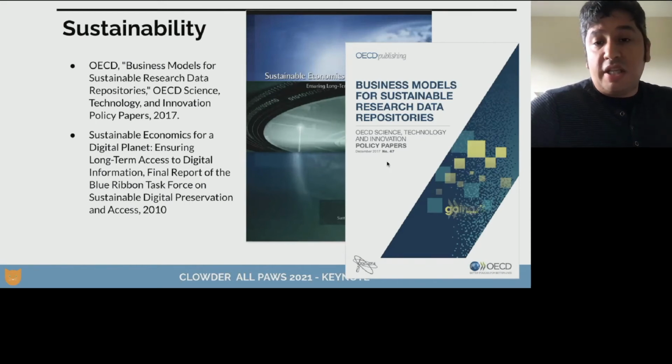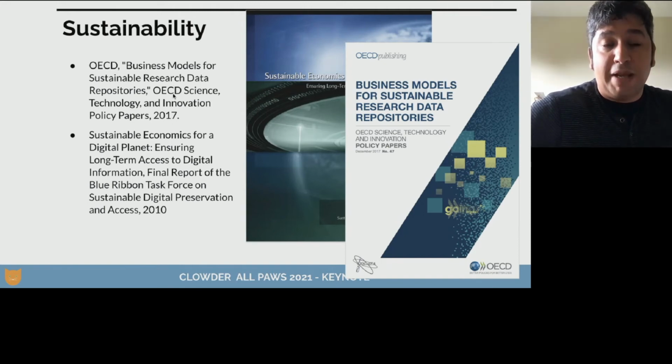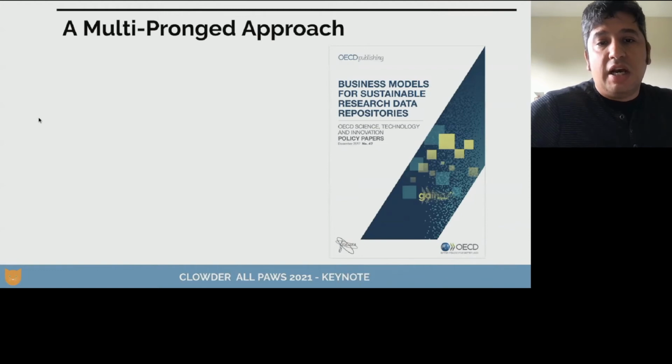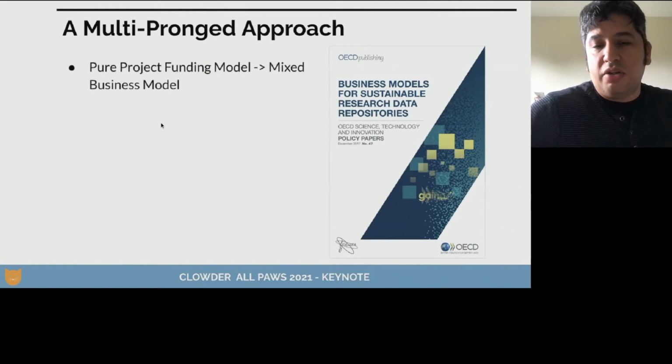So with regards to sustainability, if you haven't seen these and you're part of an NSF grant, these are useful reports to have in your back pocket and to take a look at. They basically are the result of a number of workshops with regards to how these efforts funded by NSF sustain themselves long term. They have a number of different models by which to do that. The one that we were in particular looking at as fitting for the case of Clowder was what's referred to as a mixed business model.